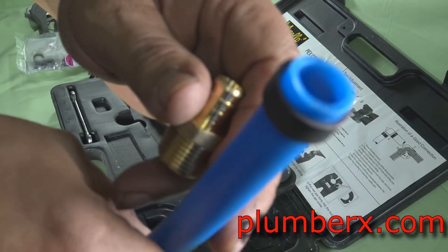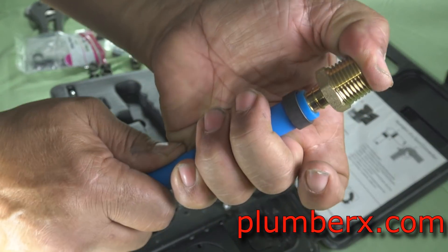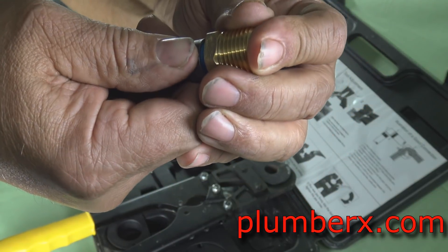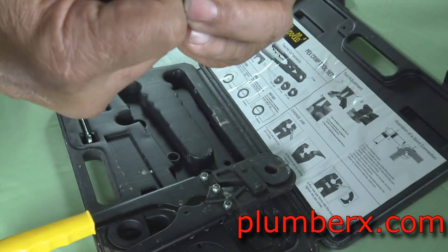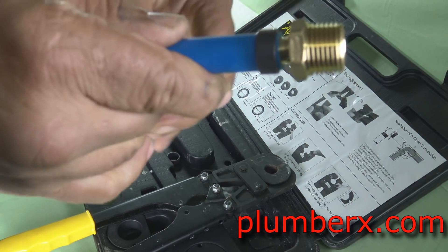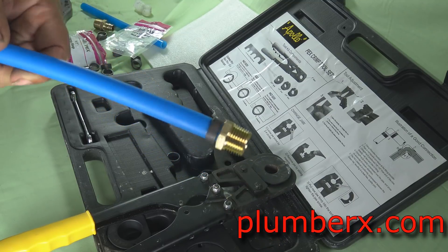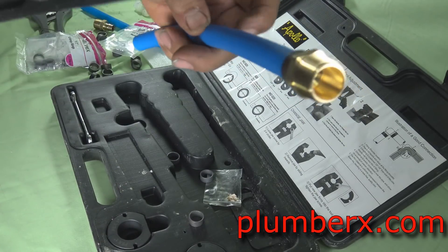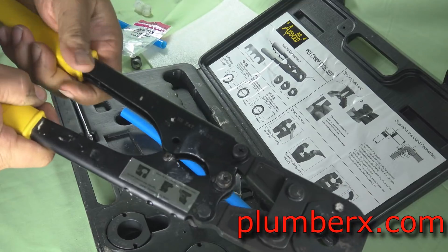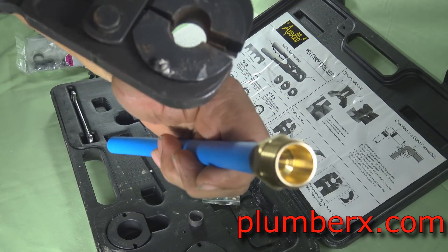Per their recommendations, when you install these, leave just a small part of the blue showing — you don't want to put the ring totally up against the fitting itself. That tool kit I got for this particular pipe I picked up around 2016 and really didn't use it much. I kept it just in case I ran into a house that needed work and had Zurn pipe, so it came in handy every now and then for repairs.